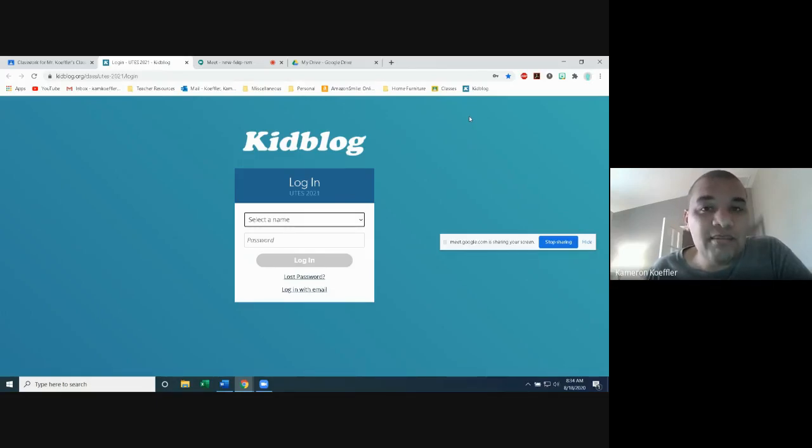Your username is usually your computer username, and your password is usually the same password with 3 numbers at the end. Try that first. The only program that's different from that is in fact KidBlog, where your password has 1 tiny K at the very end. Other than that, your password should stay pretty consistent. We wanted to streamline to make it easy for you.